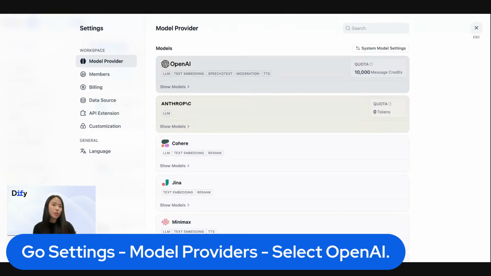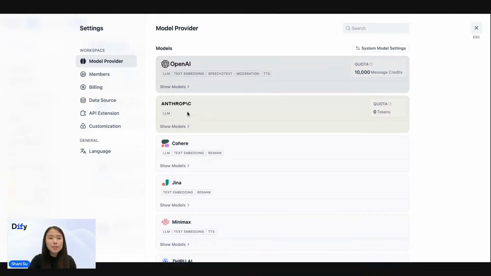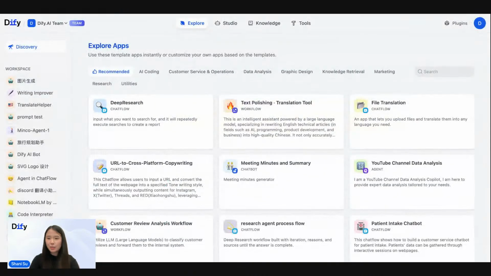If this is not your first time and you have used up all of your credits, feel free to use the API link that we provided in the chat. I believe Anne will be sending that through. So I'll give you a couple seconds just to install the model provider. Today we'll be sticking with OpenAI, so go ahead and install this model. If there are any issues, feel free to speak up. I'll give a couple seconds in case anyone is struggling with that. Okay, great. I think everyone seems to be on track.